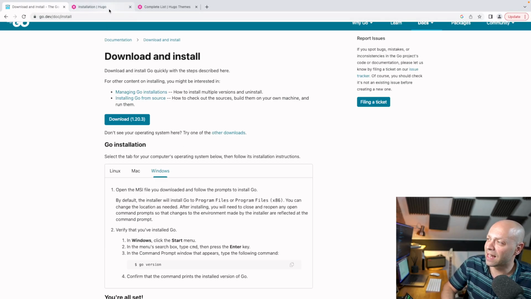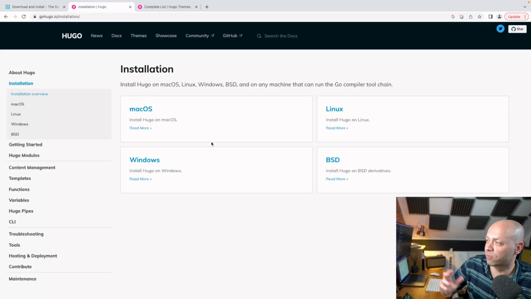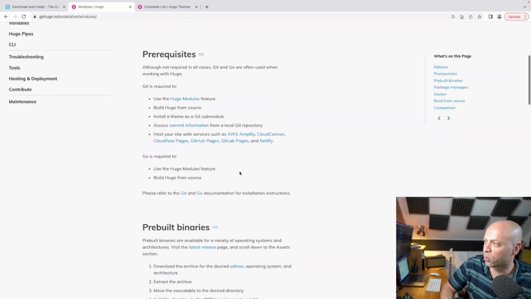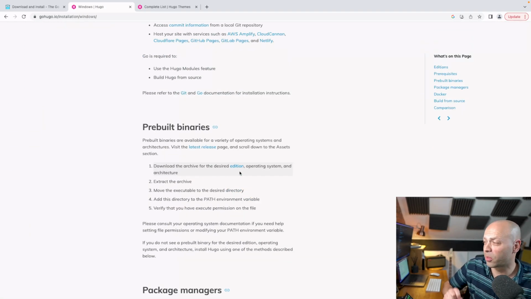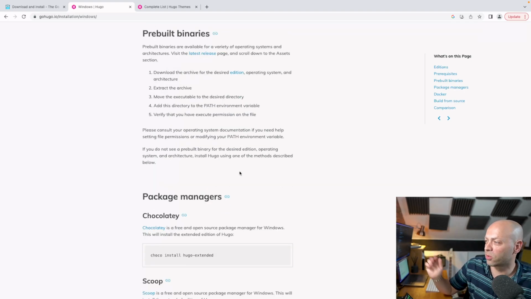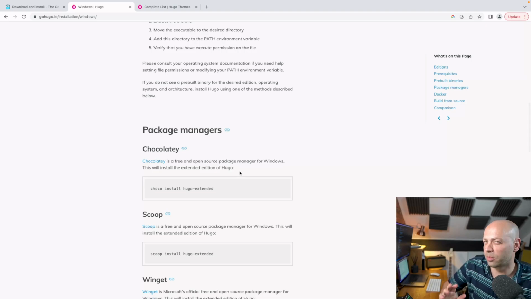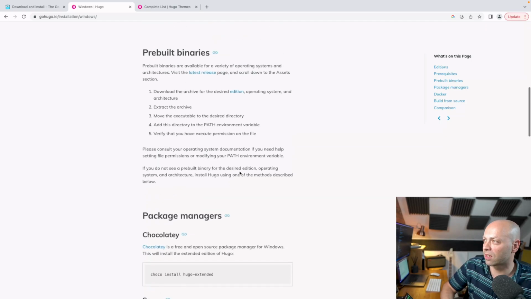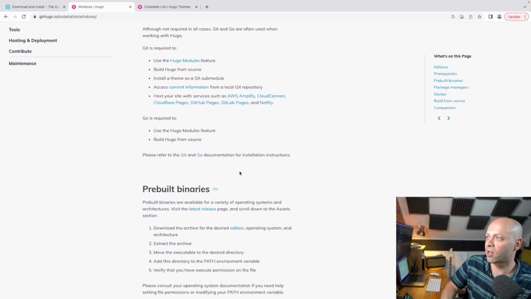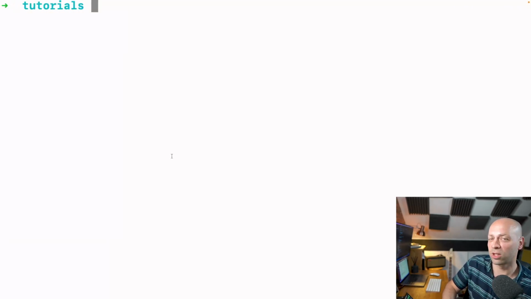But after that, you'll actually need to install Hugo as well, which is a separate program that relies on the Go language. And again, macOS, dead simple, you can simply run brew install hugo. But if you're on Windows, then you need to do a little bit of extra work. There are some pre-built binaries as well that you can download, but you can also install them with one of the package managers should you have them. So a little bit more setup to go if you've got a Windows setup. But let's crack on and actually create a site with Hugo.